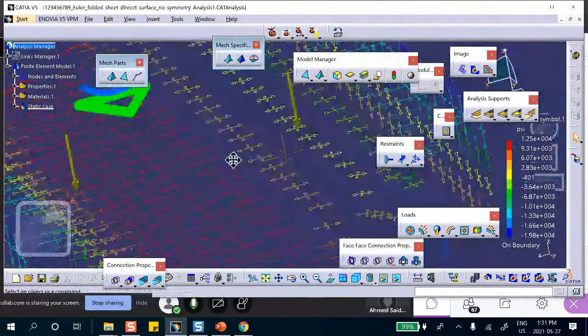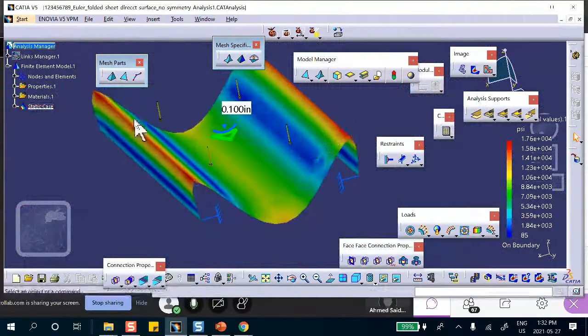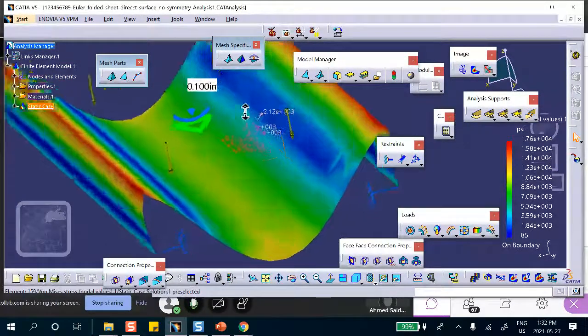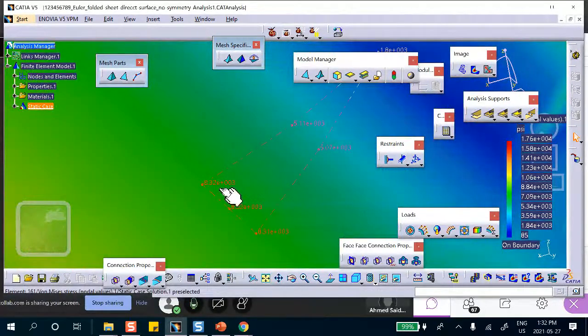There's something else that it shows you here. When I plotted the von Mises stress, I got gigantic stresses at these seams, 19,000. But when you look in this area, let me just zoom in and pick something with the cursor. Look, these are 2,000, 5,000, 8,000, as opposed to 17,000.